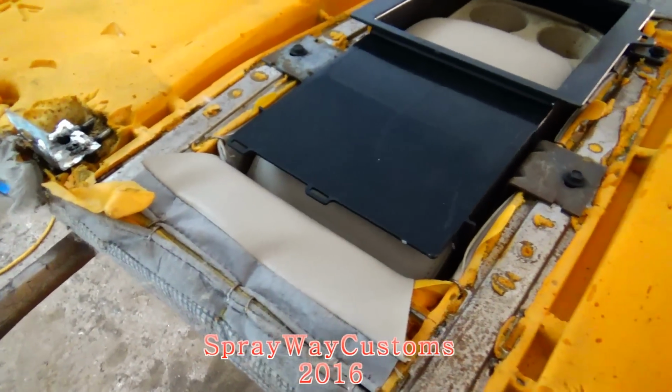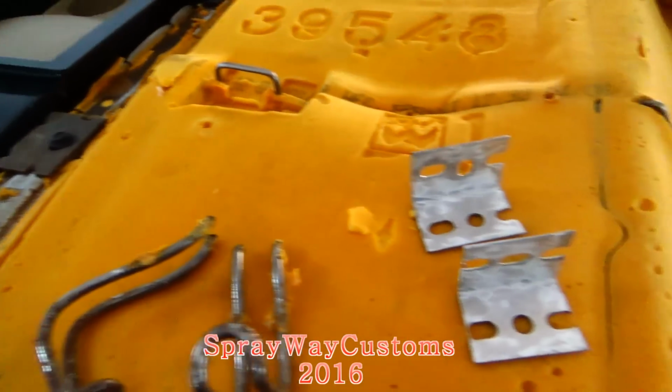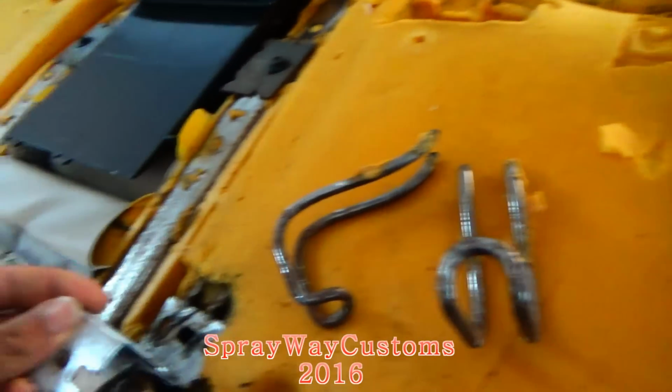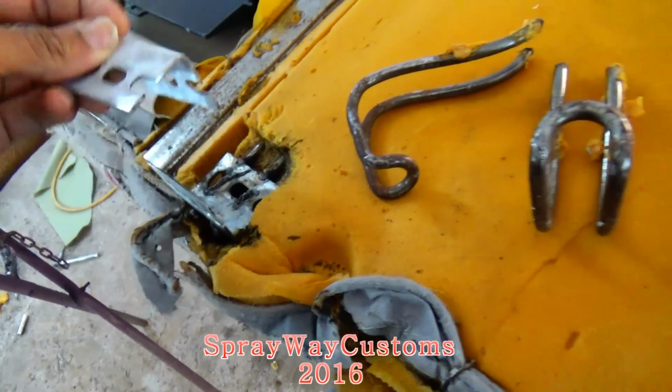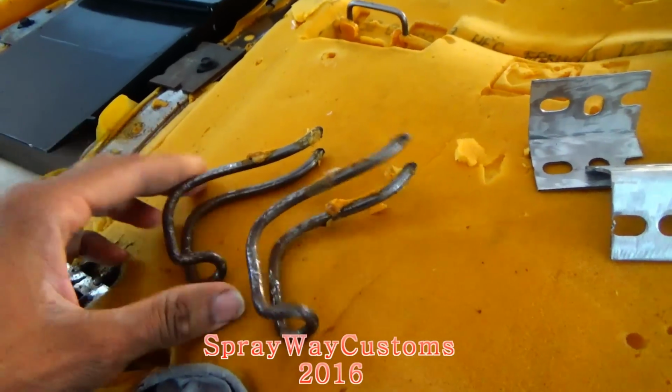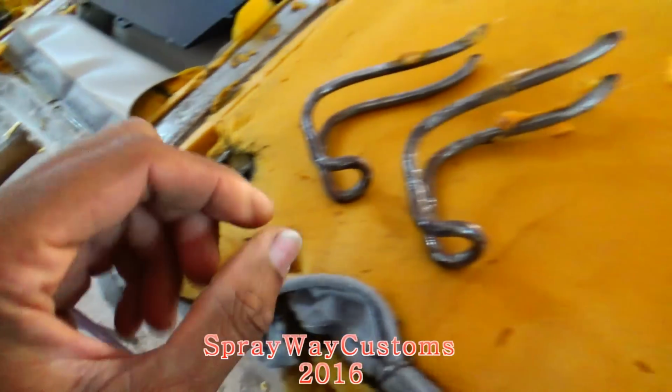Just came back in from test fitting this back on. I gotta change the plans. I ain't gonna go with this idea here by connecting this to that. I think it'll be a better idea if I use these original ones connected onto this.